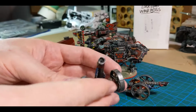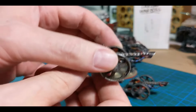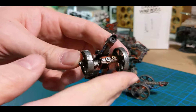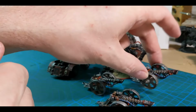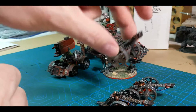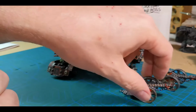Now we got 3 las guns, very orky las guns. Where the people running them, the little grots that shoot them, I'm not sure where I put those. They'll probably turn up in the next part, but they're all pretty identical, and yes, they're metal. Back in the old days when there was metal figures.